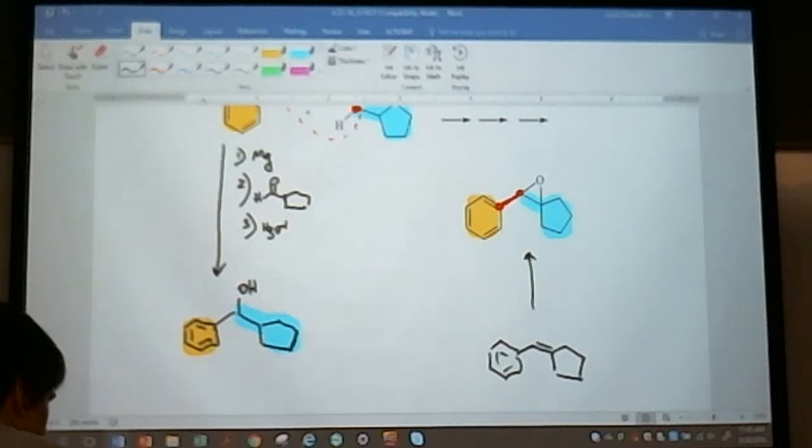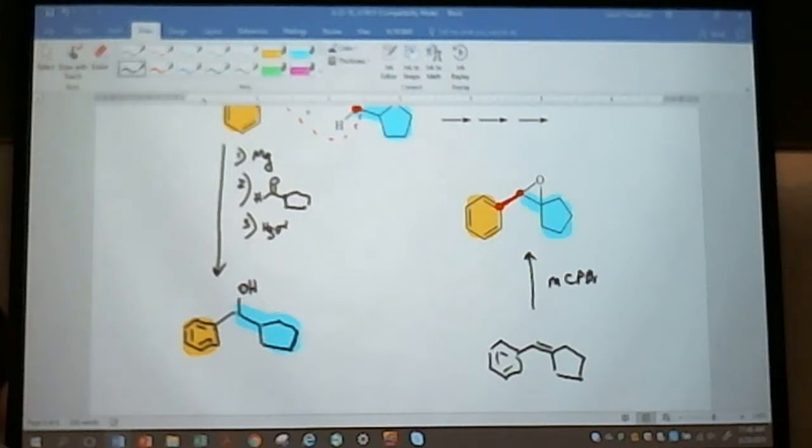If I have a carbon double bond carbon here, the way that from alkenes you make epoxides is with a peroxy acid. Often you use something called meta-chloroperoxybenzoic acid, MCPBA, but you can use other peroxy acids as long as you do it in a neutral solvent, because if you do this in acidic water, then your epoxide opens into the 1,2-diol. But as long as you keep this in a neutral solvent, and you use a peroxy acid like MCPBA, you're going to get the epoxide. Okay.